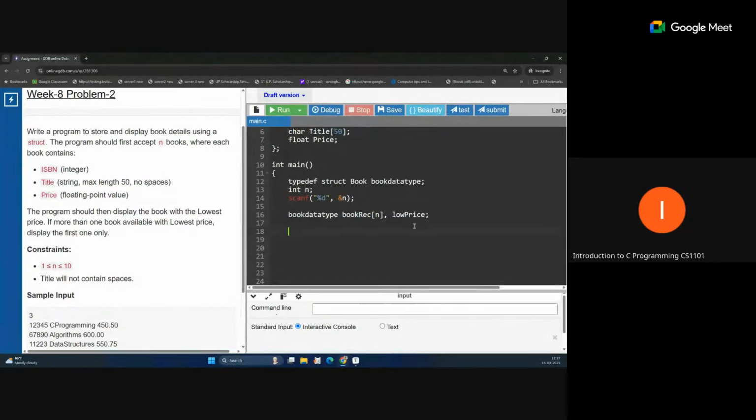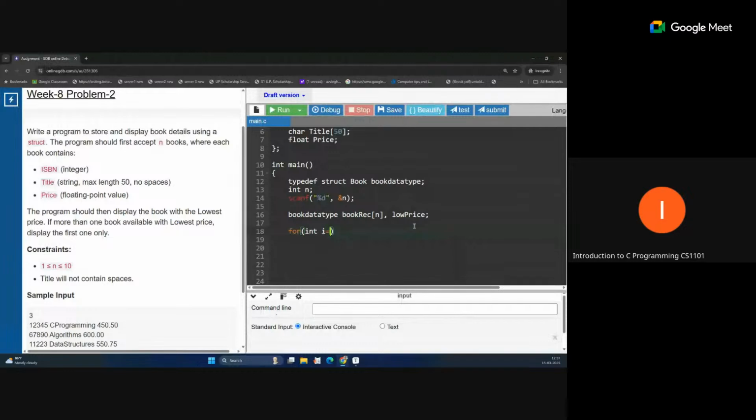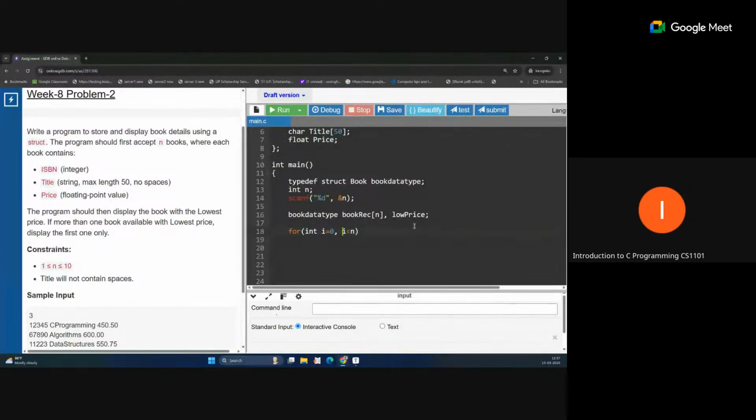Now the reading part. So a for loop, i equal to 0, i is less than n, and i plus plus. So we will read the input. How will we read it? scanf percent d percent s percent f, and these values will be stored in these three fields of the array.